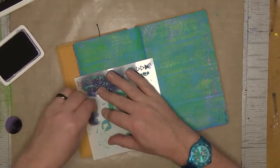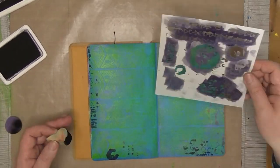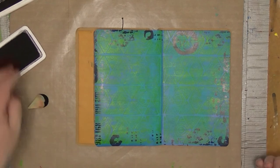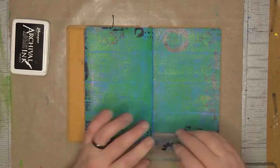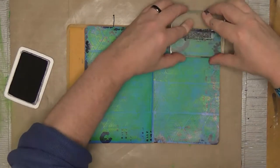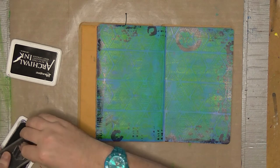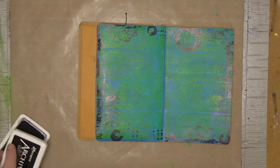Here I'm taking a stencil by Orlan Create, and I started out with archival ink using one of those flat round sponges from a Tim Holtz blending tool. I didn't quite get the ink through, so I went back to using a makeup sponge and put black around the border. I had some gaps I wanted to fill, so I also took an Orlan Create stamp set and filled in more areas around the border to give it that extra arty, grungy look.